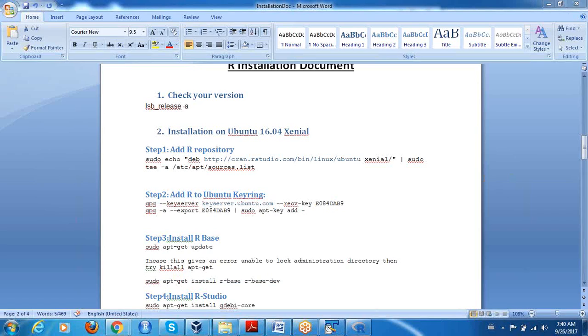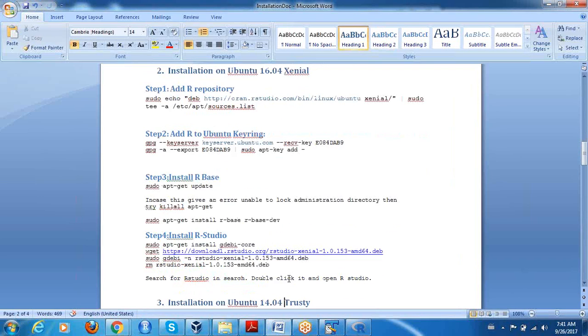Once you are done with this, the next thing is to install R. This will install the R interpreter. Once R has been installed, we will install RStudio. Any problems if someone is doing this with us?